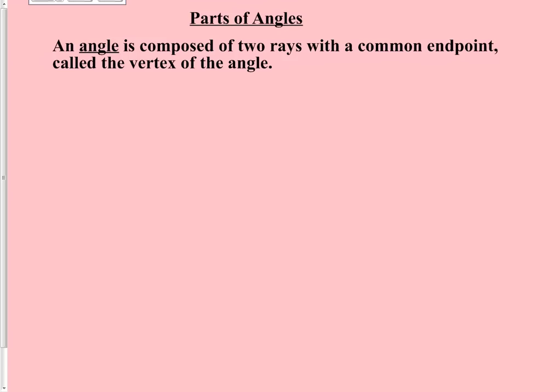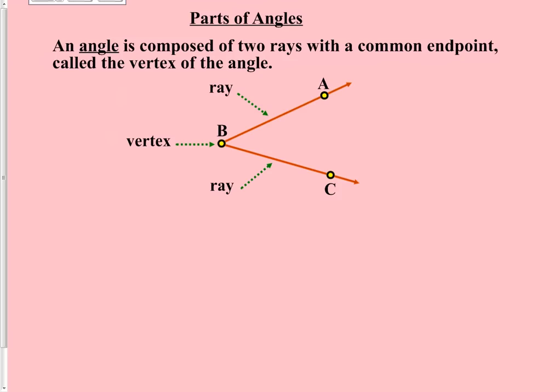That common endpoint is called the vertex of the angle. Now we've actually already seen an example of this, and we'll come back to that here in just a second. Okay, there is an example that would go along with the definition that we just said, composed of two rays with a common endpoint, which is called the vertex of the angle. Okay, so in this case, point B is going to be referred to as the vertex, and there are obviously the two rays that are moving away from the vertex. We'll find out later those are called the legs of the angle.